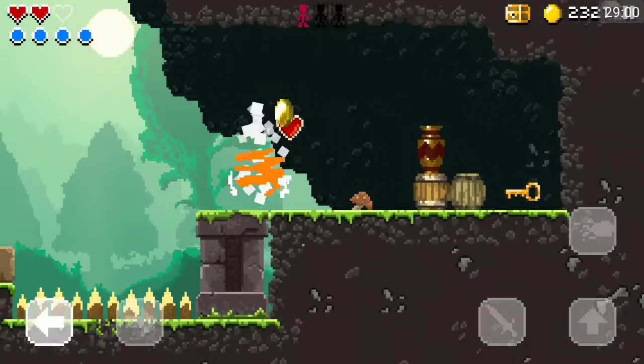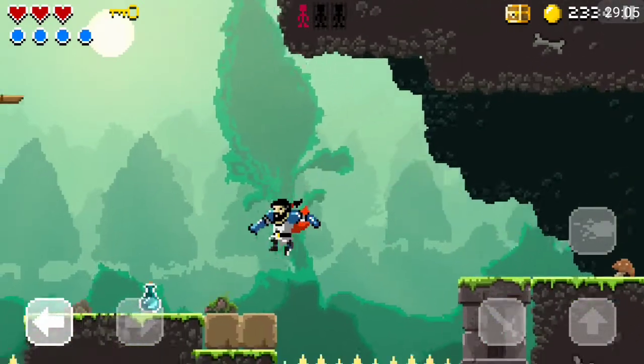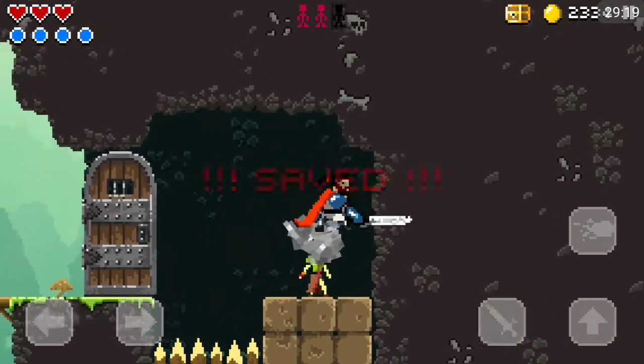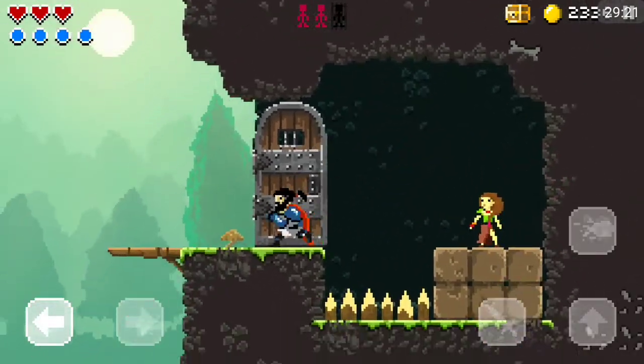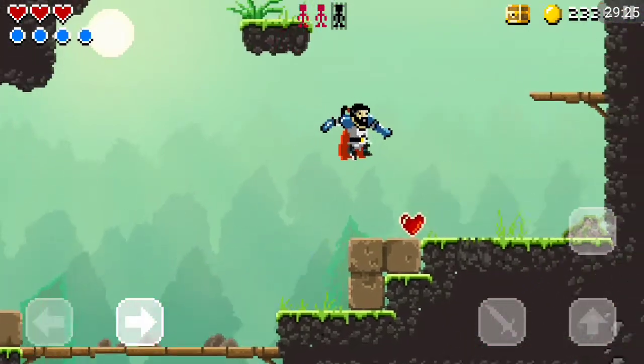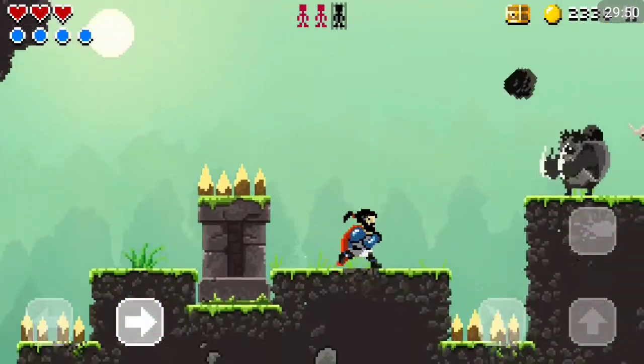Oh, there's the key. I found the key. It was right here all along. And now we can free this girl out of her misery. There you go. You have been saved. We need one more person, and we are good to go. And we are back where we were.